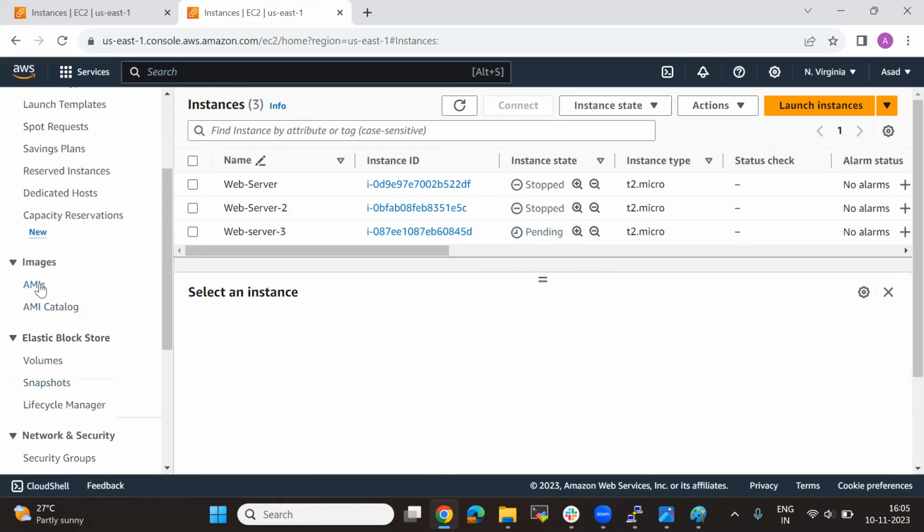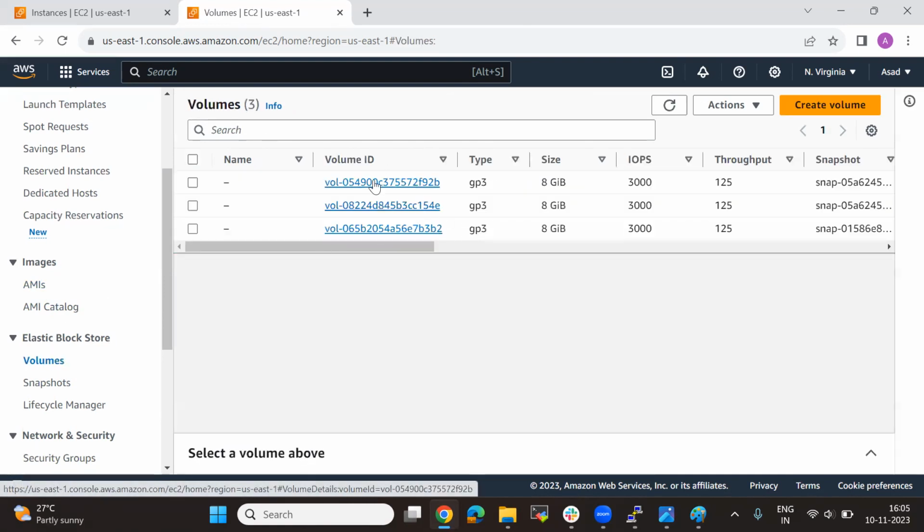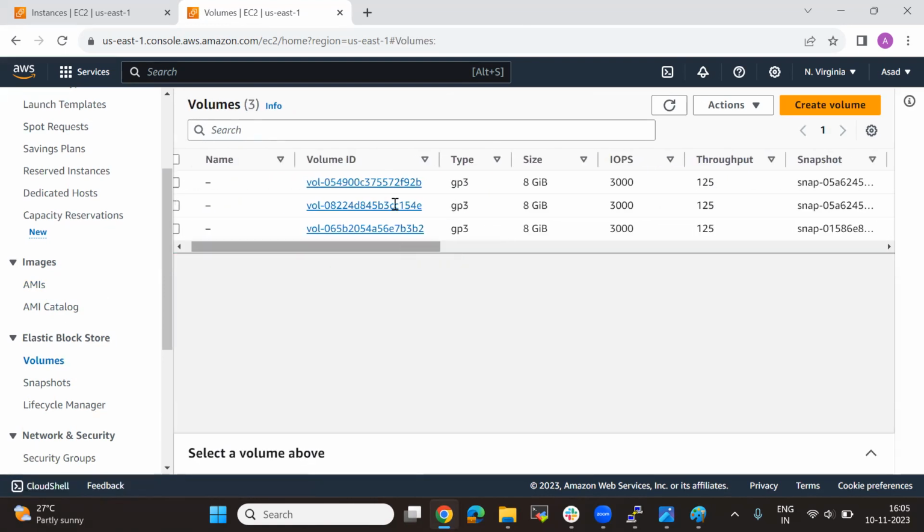So you understood, right? The AMI, we are actually taking the AMI which we created. It's taking directly from here. Even if you have to take 10 servers, 15 servers, you don't have to install anything. You just take the backup. Here you'll have all the volumes which you already have. Since we have created 3 servers, it's having all the volumes.